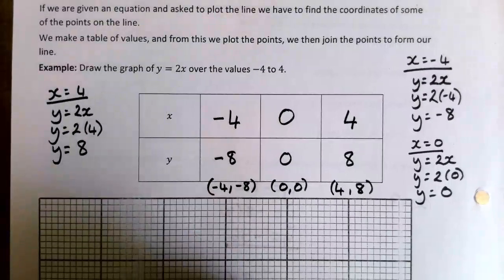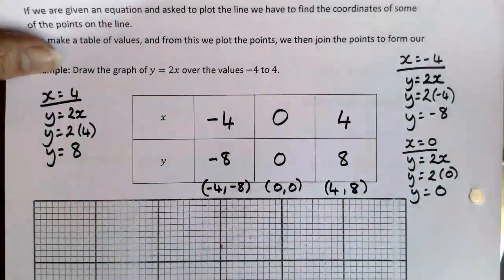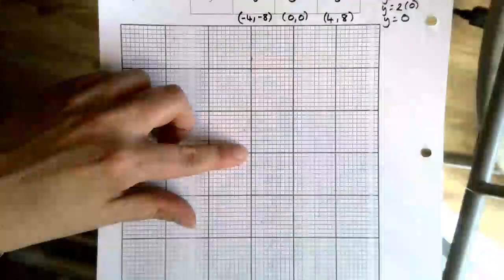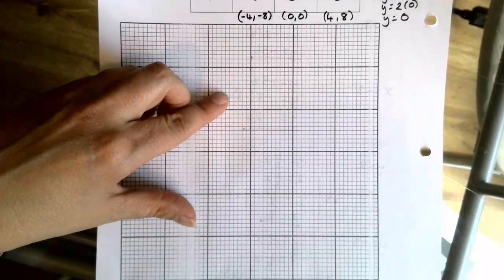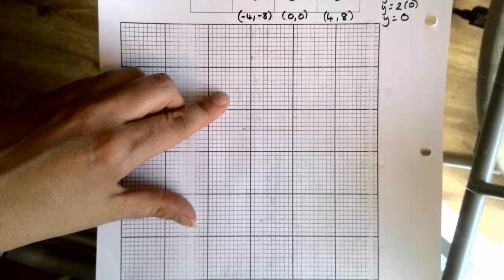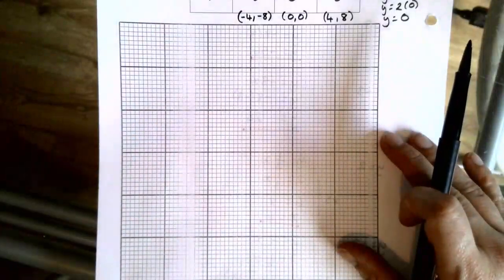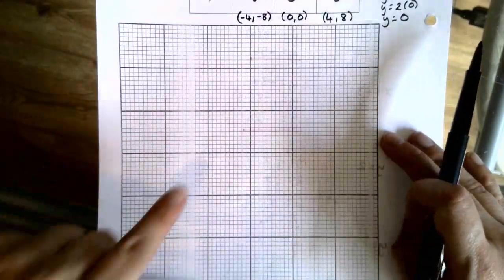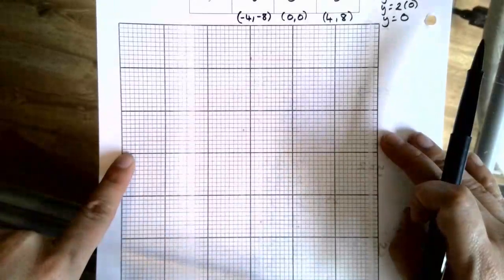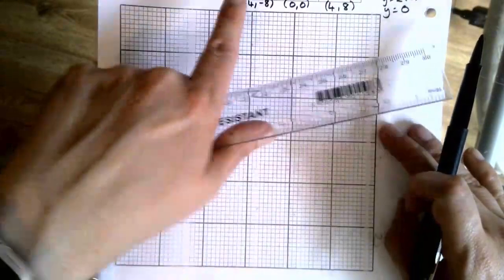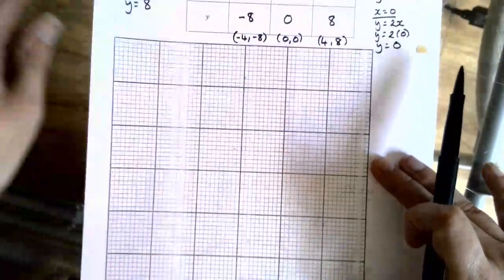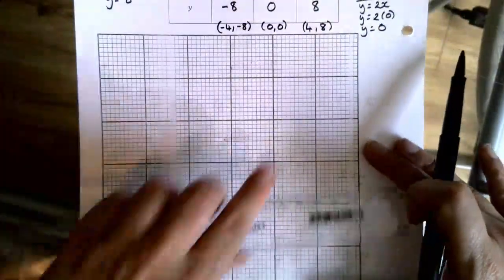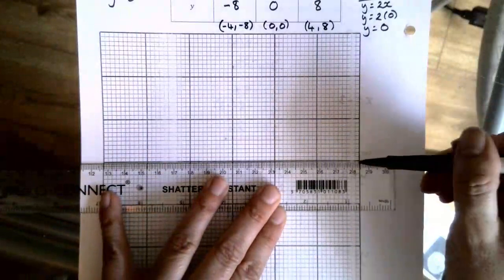Okay, now we have to plot our graph. So let me just rearrange my camera so I can get the entirety of this graph paper in. Okay, so I've just about got it in. Now, the first thing we need to do is to draw our axes. It's going to be easiest if we put our x-axis across the middle here. If we do it along the bottom, then we're not going to have any room to do our negatives in our y coordinates. So this is my x-axis.